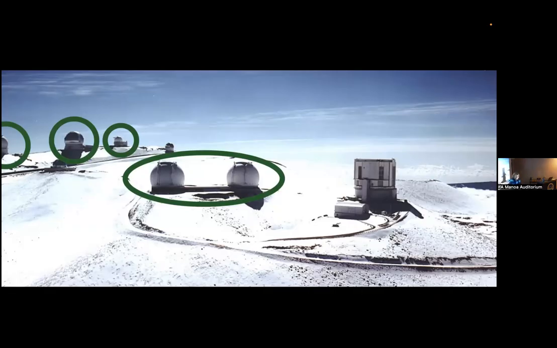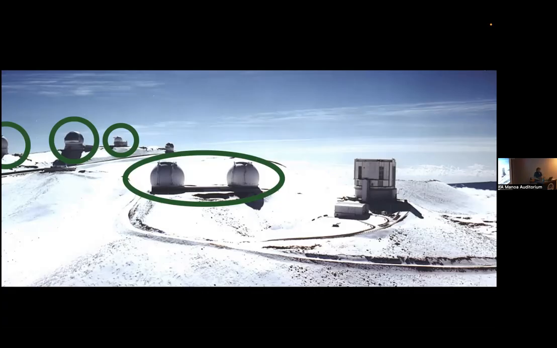Subaru. No. It's okay. This is the University of Hawaii 88-inch. This is the Gemini telescope. So this is 8 meters. Right here is Canada, France, Hawaii telescope. So you've seen images from Canada, France, Hawaii. You've seen the tidal site with UH-88. And then for the complete list, this box is Subaru. Oh. I knew it was blocked. Subaru's got a very distinctive dome. So if you were ever at some trivia night and they go, which telescope on Mauna Kea has a box as a dome? Subaru.